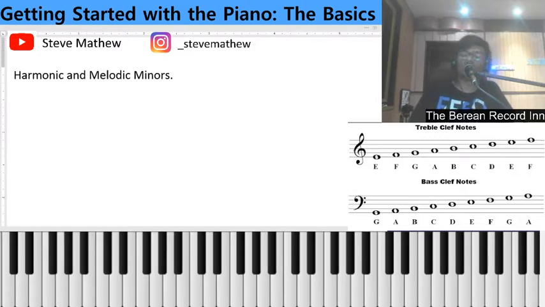So this is the major scale of C, yeah. That's very happy. And when we came to minors, we saw that there are 3 minor scales: natural, harmonic, and melodic. The formula of the natural minor scale was seen to be 2 3 5 6. What I mean by 2 3 5 6 is that between the second and third and fifth and sixth notes, it's going to be a half note interval, and in every other place it's going to be a whole note interval. If you're not really comfortable with half notes and whole notes, you should check out the previous videos. And as we move into harmonic and melodic minors, let's first talk about the harmonic minor.